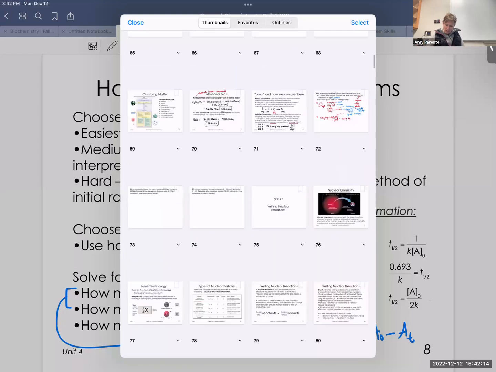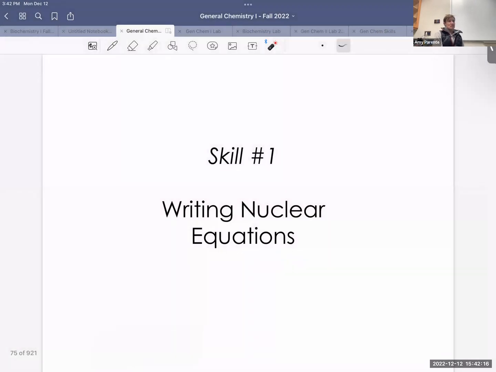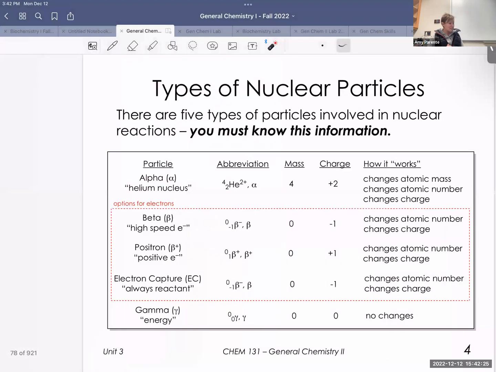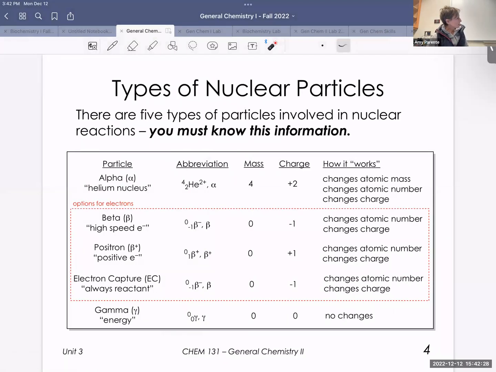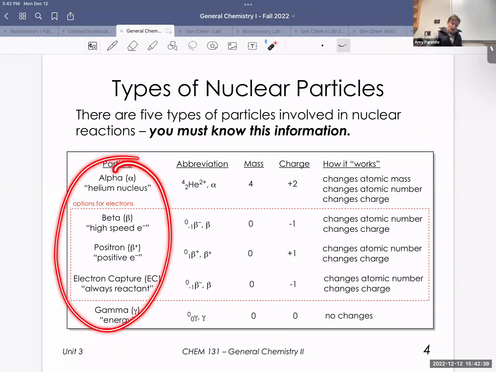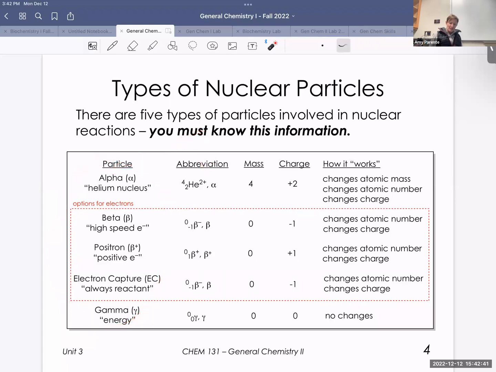So that was looking at writing nuclear equations, right? Maddie: Do you want us to specify that alpha is helium, or do you just write it as alpha? You can just write it as alpha. Yep. So let's pull up this sheet that's right here. This is something not provided for you, right? Stuff you need to know. But again, you guys can pick what's going to be important for me to put on my card. You need to know what these particles are and what they're abbreviated by. So to Maddie's question, it doesn't have to be helium 2+. You can write alpha, okay?